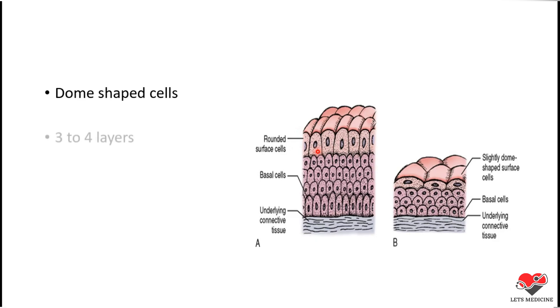Another fact about Transitional Epithelium: it is made up of three to four layers. And then we have the basal cells. The basal cells are those which are resting on the basement membrane. Mostly the basal cells are columnar in shape.